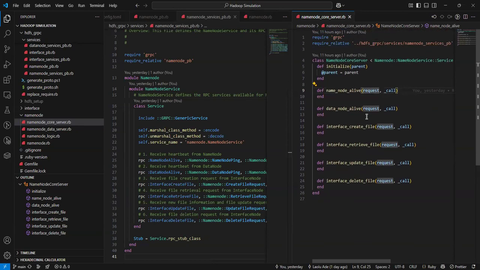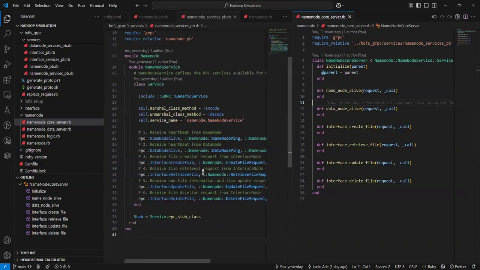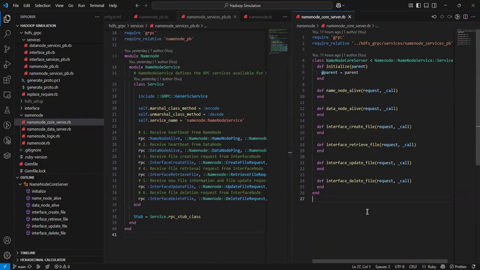Now since these are all single request, single response type things, this is usually how you would define its parameters. You have the request here, and then you have an underscore call.